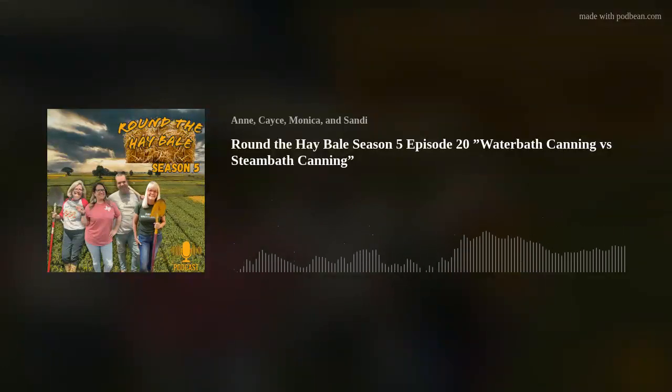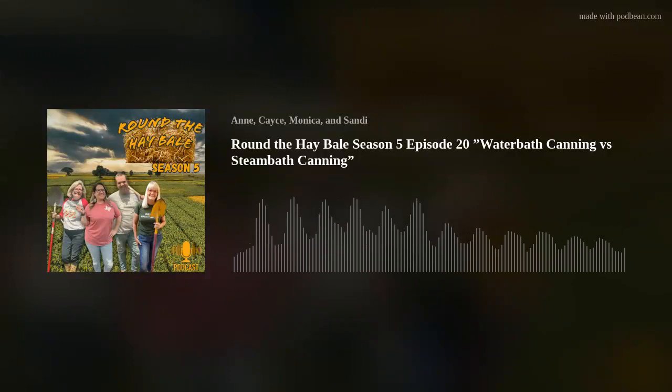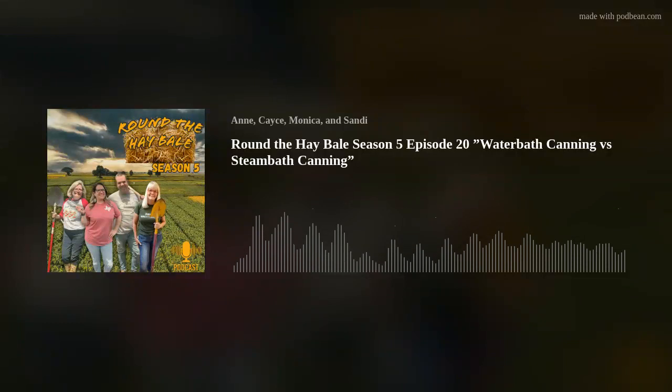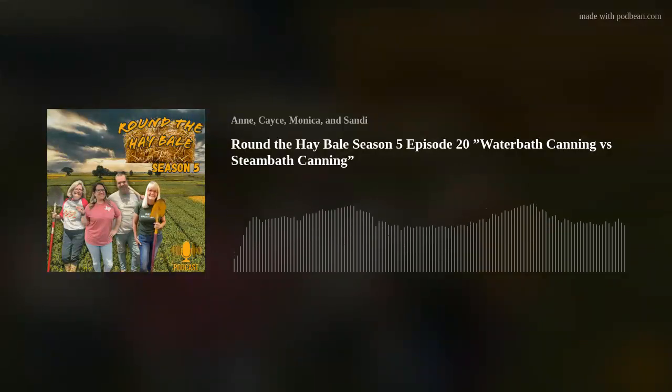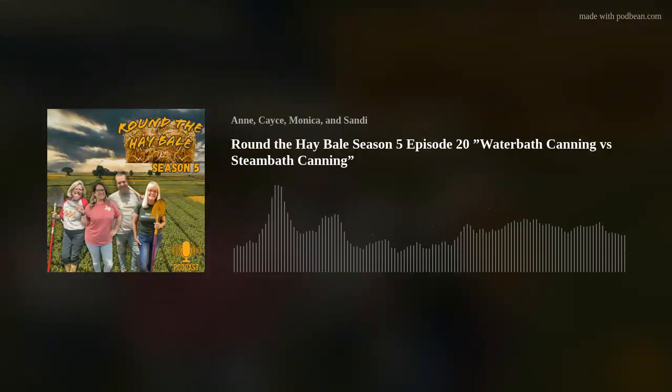And I found a real Fruit Saver steam canner. That thing has like 2 inches of water in the bottom. Don't waste all your water. Does the exact same thing as water bath canning. And that's what made me enjoy the steam bath versus the water bath. It's easy, and you can do 1 jar at a time if you want to. You don't have to do a whole bunch of jars.